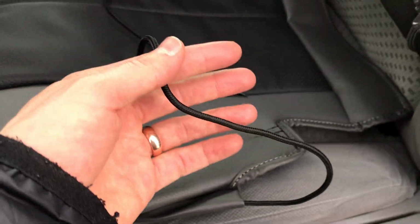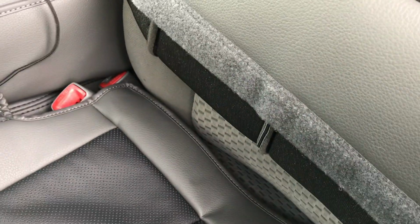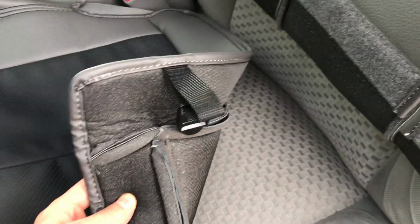Okay, so now we're gonna fit this cover over. There's gonna be a string that's gonna go around the outside, and it's gonna tuck into this section right here on the outside. And then on the inside here, this string is just gonna go around the outside of this seat belt right back there, and those two are gonna tie off to each other. And then there are gonna be buckles and straps underneath the seat that are gonna attach to each other to keep it down tight.